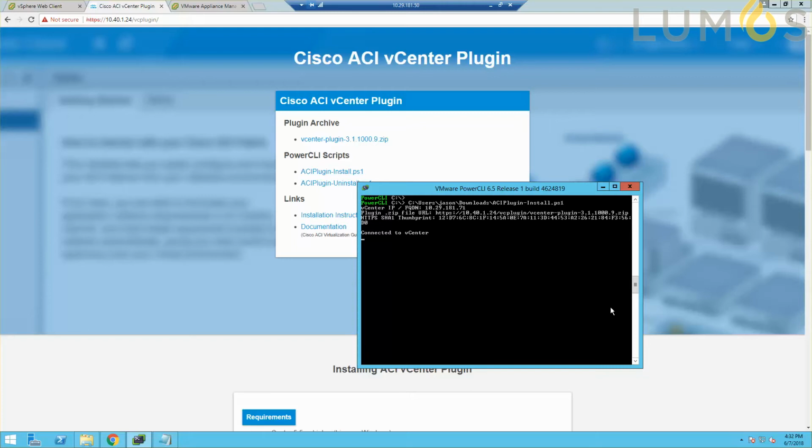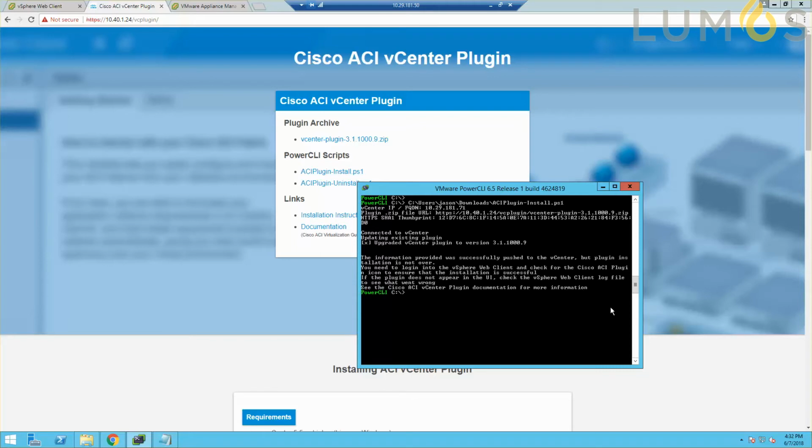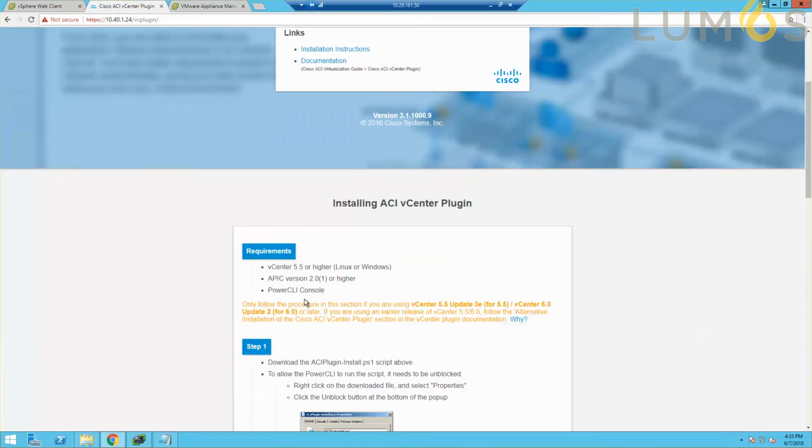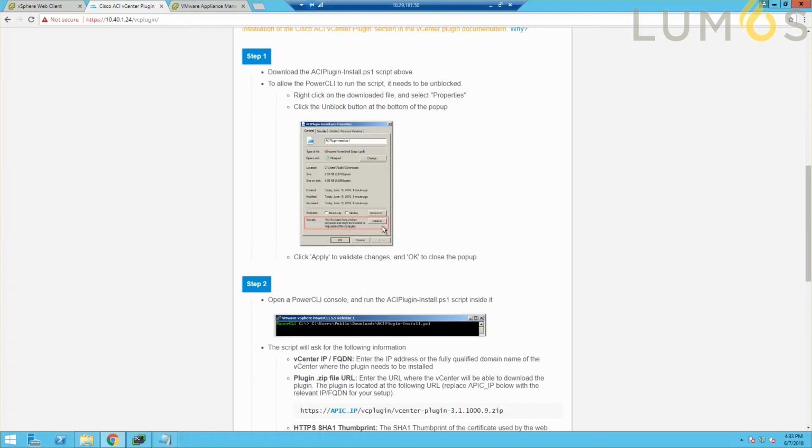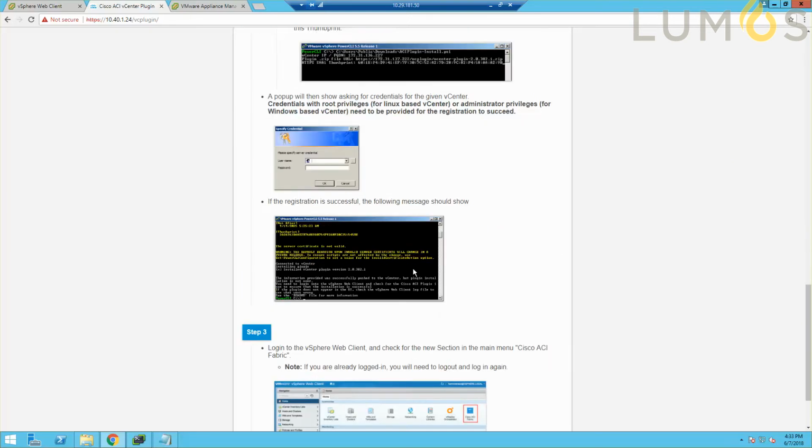Right, and I should get a prompt saying everything is installed and to go into the web client and verify the plugin. So it does say it is installed correctly, but now let's go verify in the web client and make sure it's there. So pretty straightforward. You can also scroll down here and it gives you some steps. Here's that unblock button. You can come in here and it will show you.